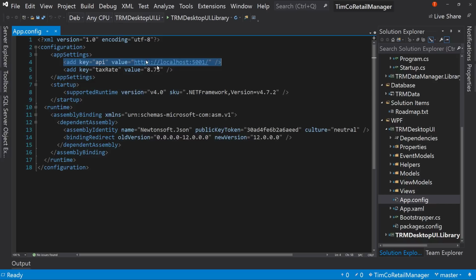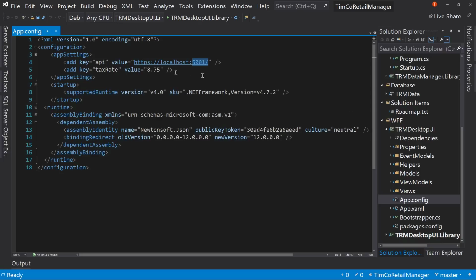It says, okay, the API is at this URL, which includes the 5001. Now, if you're familiar, that indicates to you that the API should be running on a Kestrel installation, not on IIS Express, because Kestrel uses 5001 as the default port every time, versus IIS Express, which changes the port number for every new project.